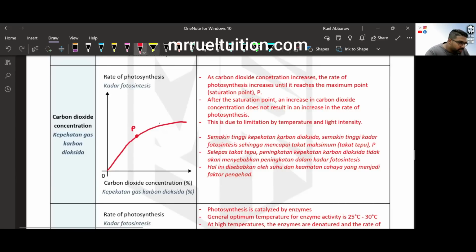Again, it depends on which range you're given. If you are given this portion here, then you won't get a curve. You would get a straight line. That's why I say it depends on which portion that you get. Don't panic if you suddenly get a straight line. It's fine. Maybe that's the range that you got. It's hard to say. But over a large range of values, you should ideally get a curve.